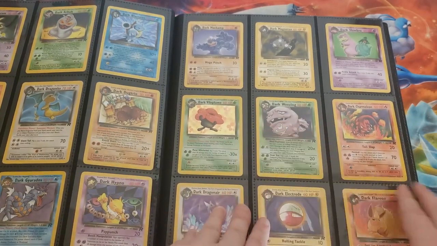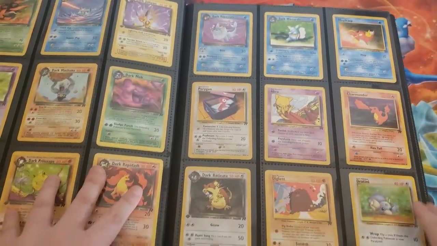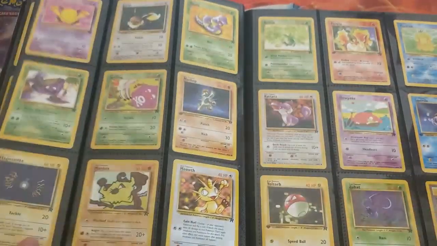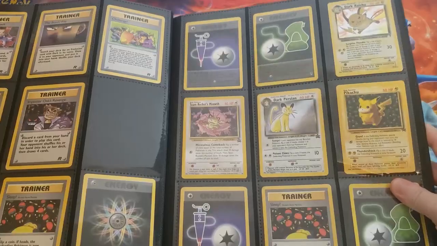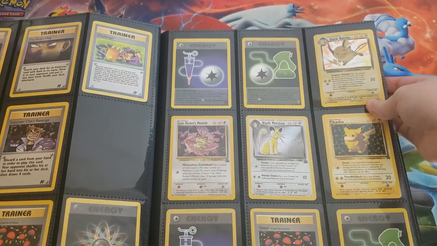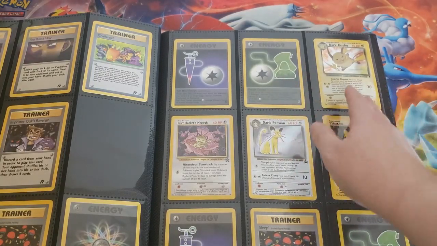And then the rares end right here, and then they go into the uncommons, and then over here are the regular commons. Just look at, oh man, this is just one of the best sets ever. More commons, and then it goes into the trainer cards, but then it ends with the special energy. I do have the Dark Raichu, but it's not the secret rare from the set. This is actually from Legendary Collection, but it's in here anyway.